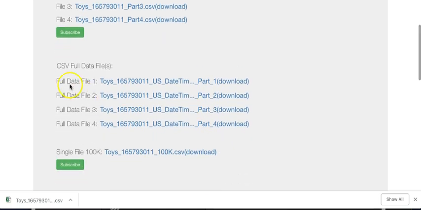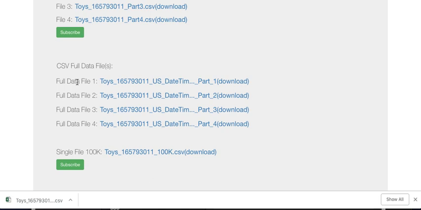The next option is the full data file. You don't need to do this for Tactical Arbitrage because all they really need is the ASIN. With these, you get the title, the brand, the ASIN, the UPC, a buy box price if there is one, whether Amazon's competing with you or ever competed with you, direct links to the Amazon page, direct link to the Keepa page, average 30-day, 90-day pricing.